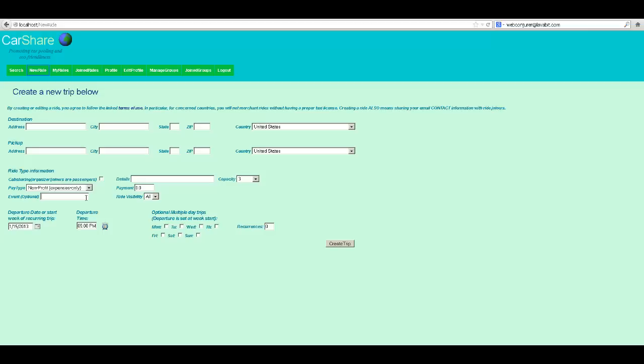You could, for example, search for rides based on ride events or ride tags. So if I say for the event Spring Festival, I could add that as the event over there. Here I can schedule the time and date, departure time. For ride visibility, if I have a particular group, I can choose it from here, and that's going to be group specific.